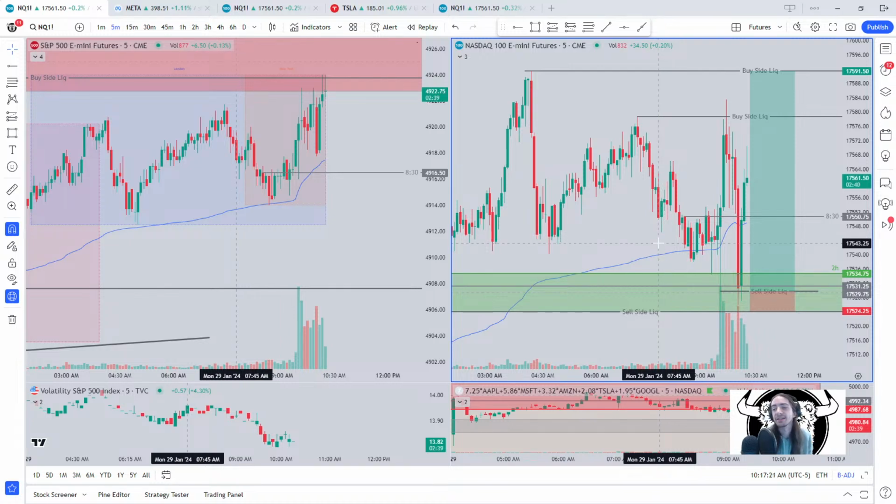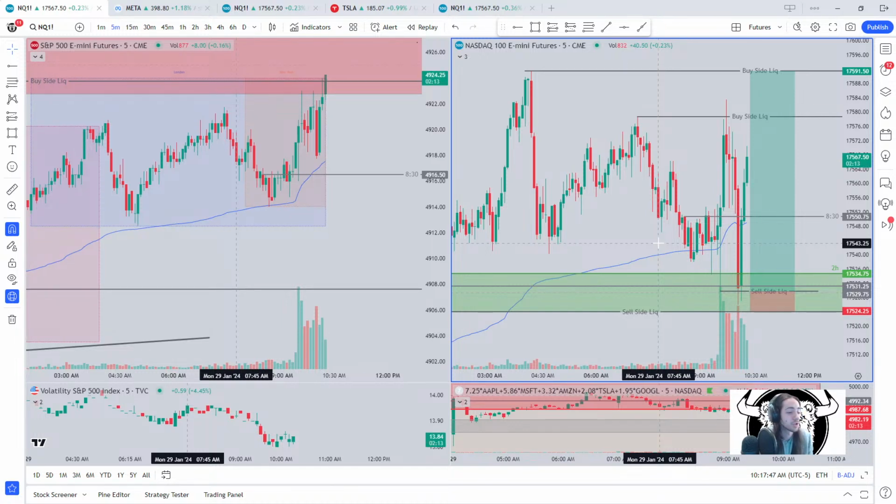That's what makes the difference between an A plus setup and a C setup, right? Now, C setups, those are the 50-50, they might hit. A B setup, okay, 60-40, 70-30. But if you're looking at an A plus setup, that is something with extra confirmation. That is something where there's extra liquidity, there's going to be volume in the market, the zone you're looking for and the reaction you're looking for.